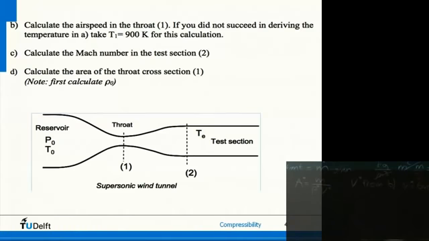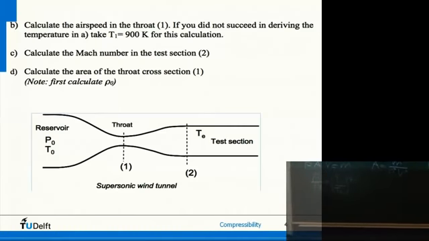Isentropic relations, perfect. Because isentropic relations relate ratios of something to ratios. What would you apply it to? So of course on one side density, right? So the isentropic relations for density, rho 1 over rho 2 is equal to, and what would we choose? Which form? Pressures or temperatures? Temperatures, perfect, because we actually have more information on temperatures. So T1 over T2 to the power 1 over gamma minus 1.